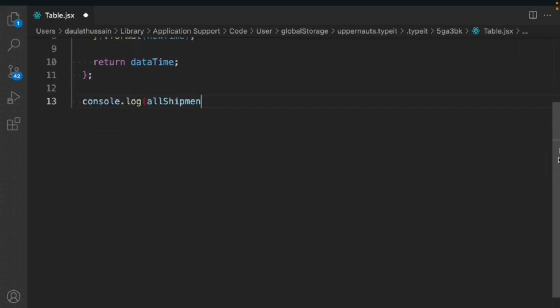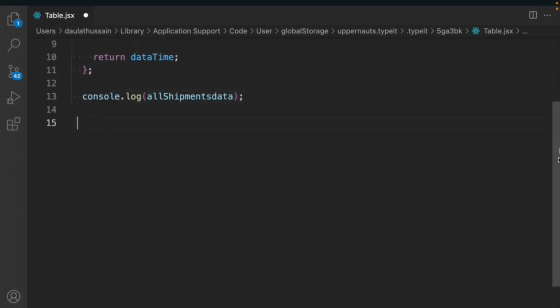All shipment data. Now we're going to write the JSX for the table. This one is going to be a pretty big one because we have to build the table and we have to style it as well. So it's going to be the biggest component in our DApp. We'll take this div. It will have a class called max-w-screen-xl, mx-auto, px-4. On the medium devices we'll have padding 8.